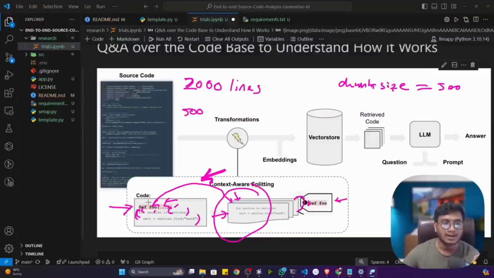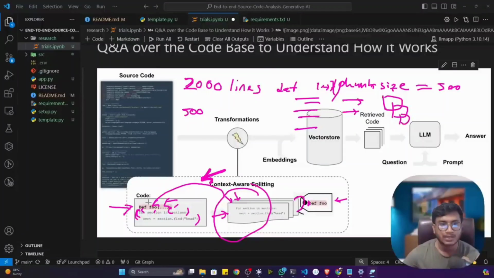Let's say you have another function, def test, and inside that you have some code. First of all, it will perform this splitting, that means the chunking operation. You will get different chunks. Then it will also perform the tagging operation. Let's say this is the tag of the test function. That means your model will automatically understand, okay, these chunks I'm getting are related to this particular function. That's how it will understand and remember the context. This is called context aware splitting.